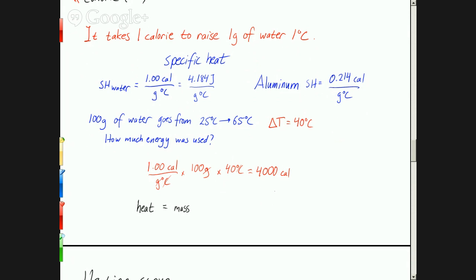So anyway, going back to this, heat is going to be the mass of whatever's heated, so that's the 100 grams, times the change in temperature, how much you heated it, and then times the specific heat. Now this is almost always done for water. We care mostly about heating up water, because even when we're measuring other things, we measure them by sticking them in water and looking at the change in the water temperature. So usually that specific heat is going to be 1, and we're not going to have to worry about it. So we measure the mass of whatever's changing times the change. And you'll get to do some of that today.